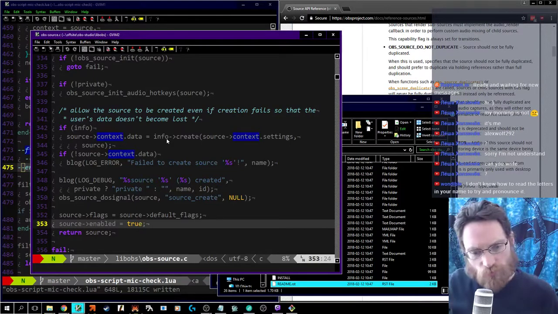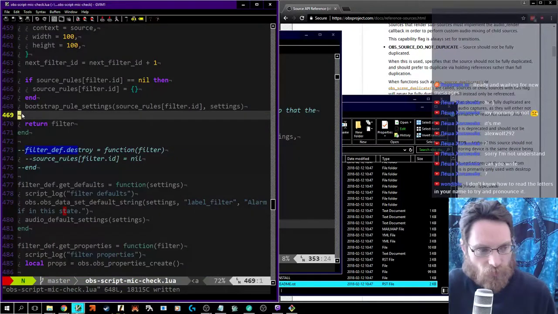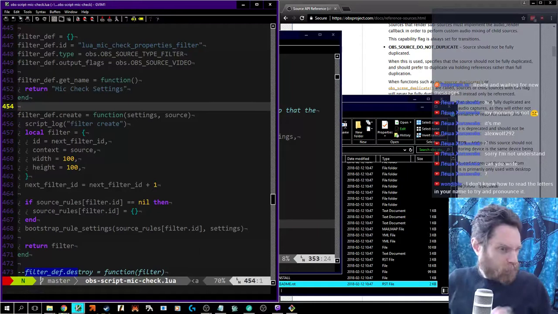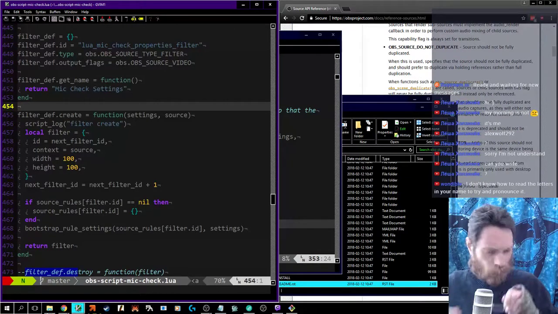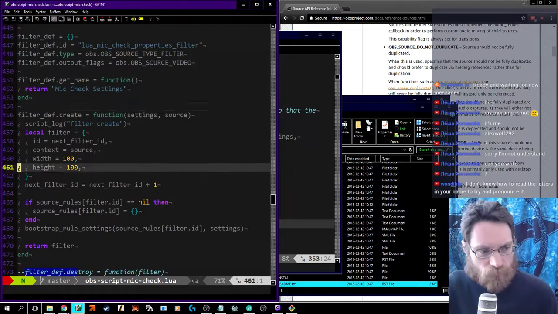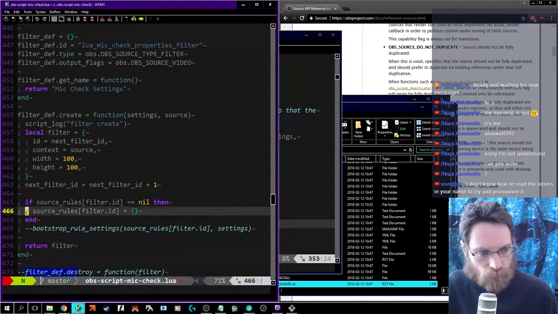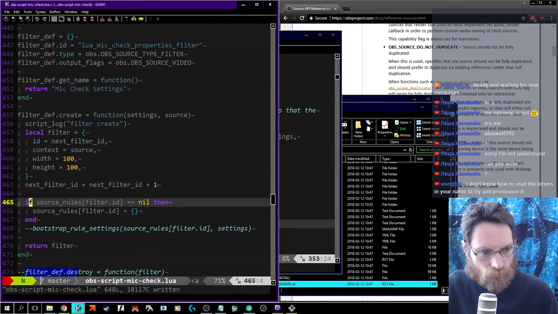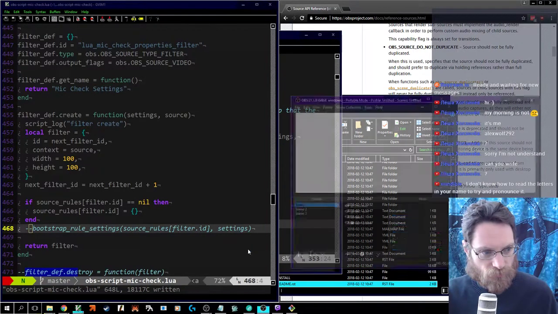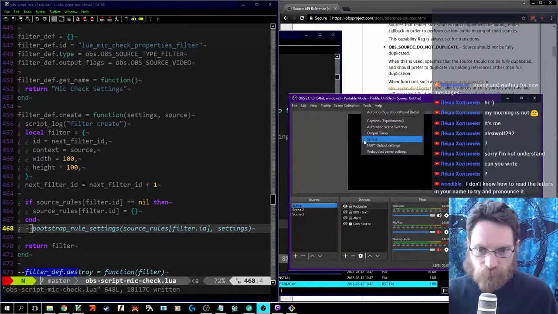Alright, so we were not able to get it to crash without filter create. This could cause downstream problems without initializing things. No, this is filter create though.